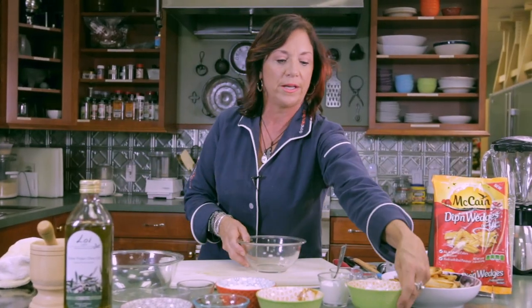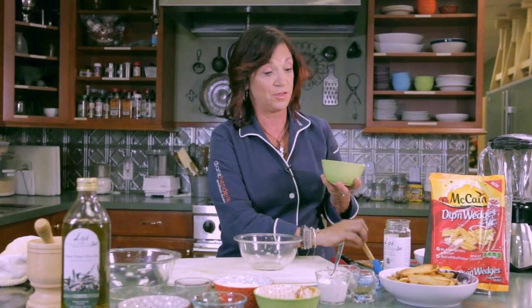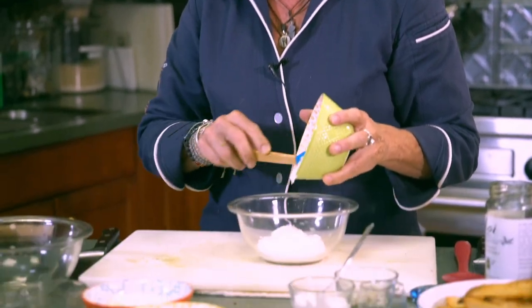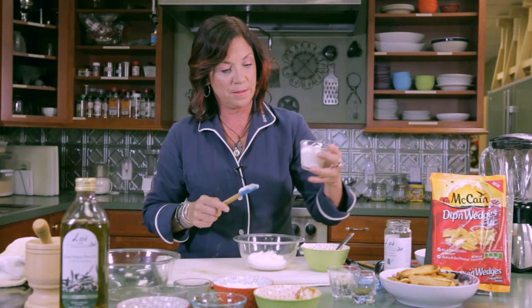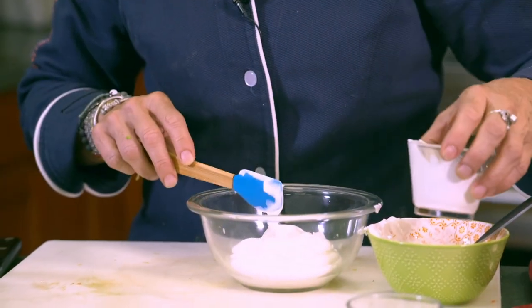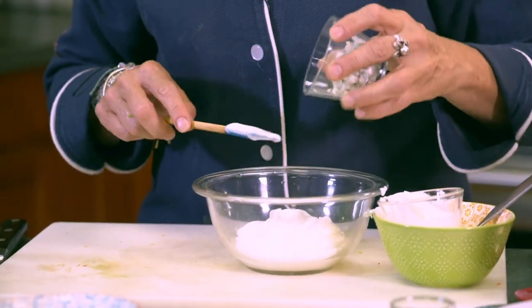Okay, so we're gonna make this quick dipping sauce. It's so simple and so easy. I love blue cheese. I mean, I just love it. So we have a little bit of plain Greek yogurt, and a little bit of sour cream. Then we've got some crumbled blue cheese.